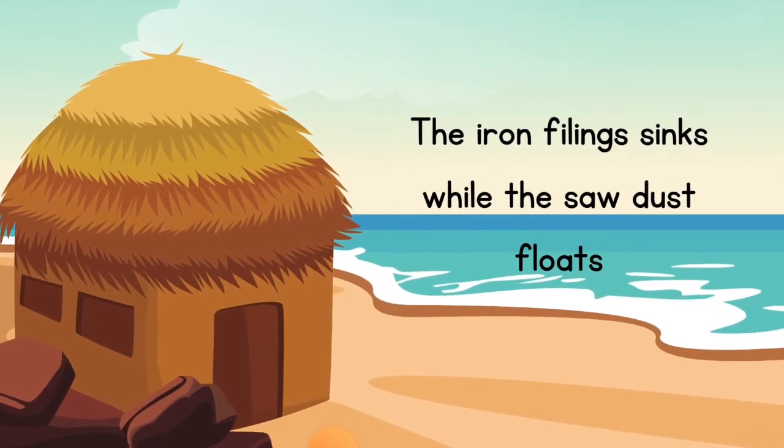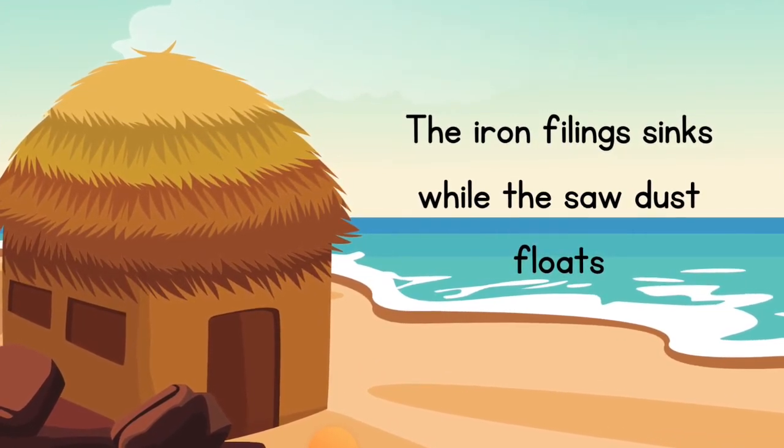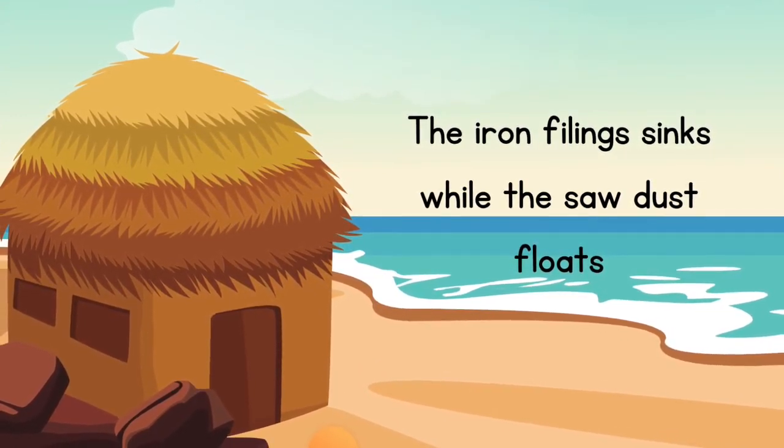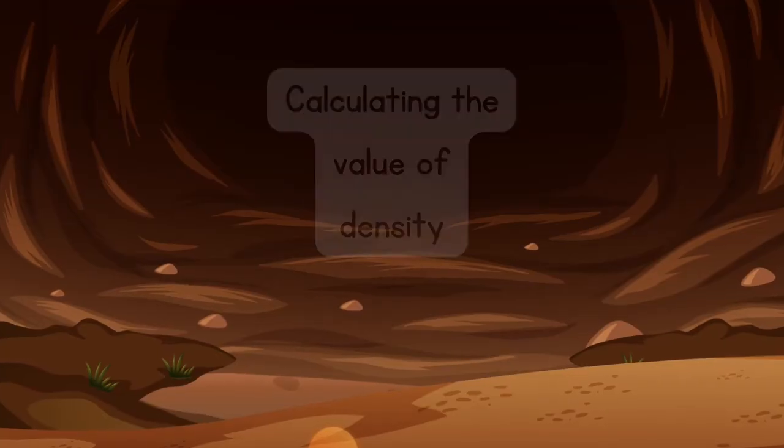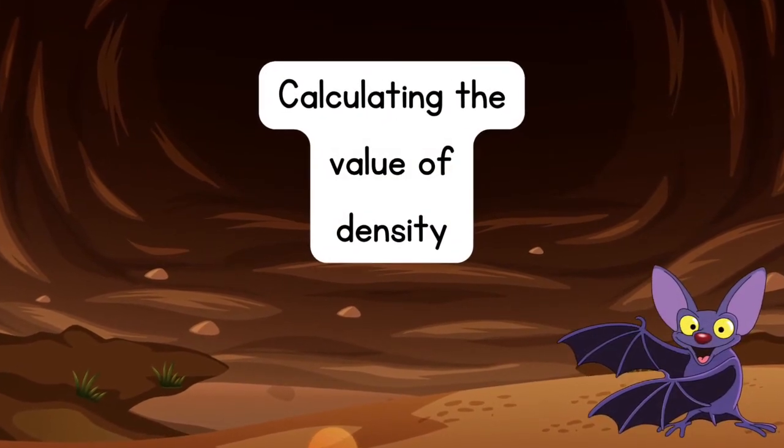So iron filings sink while the sawdust floats, because sawdust is still wood, and wood is light in weight, so it will float on the water. While the iron filings, which is made of metal, even though it's so small, it's tiny, will sink because it's heavier than the water. With these concepts now, you can carefully decant the sawdust from the iron filings. So we have iron filings in water in one cup, while the sawdust in water in another cup.